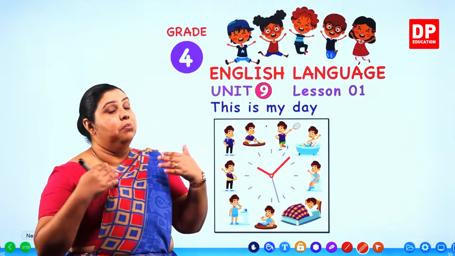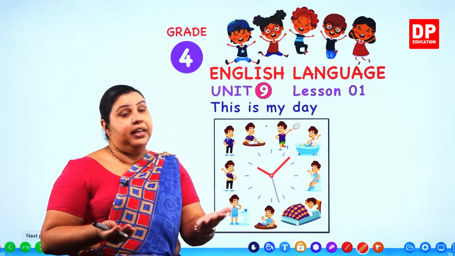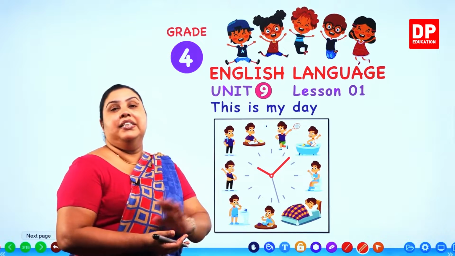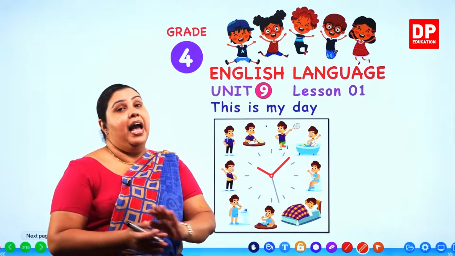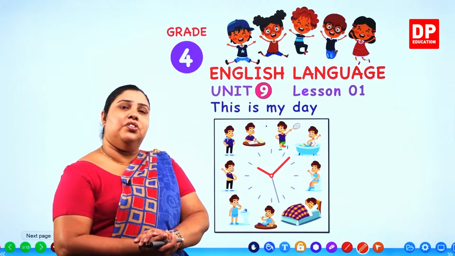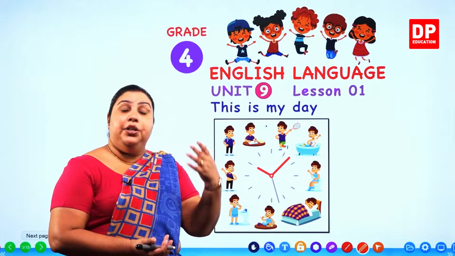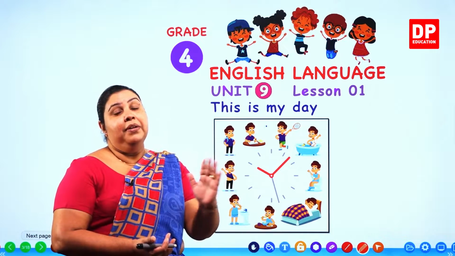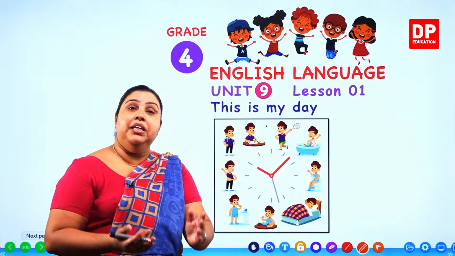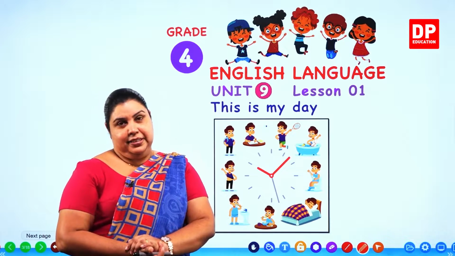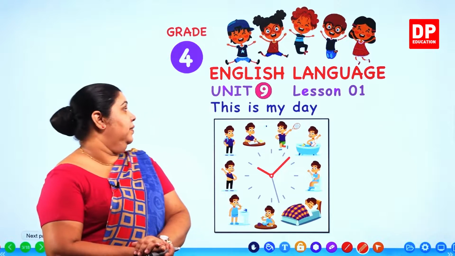I have brought you some more information, and I always bring you extra information about all the lessons that we learn. So I hope both books are ready, and I always tell you to keep an extra book where you can write down any information, any new words that we learn. So you will have an extra book where you can jot down everything that you learn with me when you do your English lessons. So now, what are we going to talk about in our lesson number 1?